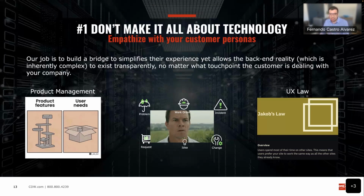Again, me as a technologist, I am always thinking, oh, maybe we can do this better with these buttons, and we're gonna do these features, and we're gonna make this pop up so that we can get them to do this, or this very cool IVR or this portal. And the reality is that per this UX law that you see over there, Jacob's law, users really want to get on with their lives as soon as possible. And for this, you don't need to have a dedicated CXO, right? A customer experience officer or a dedicated CX team.